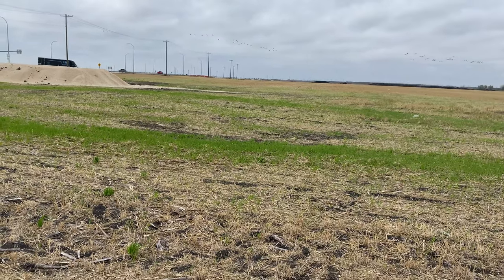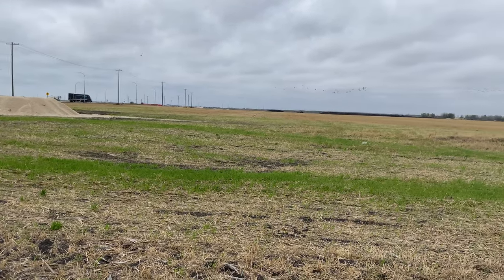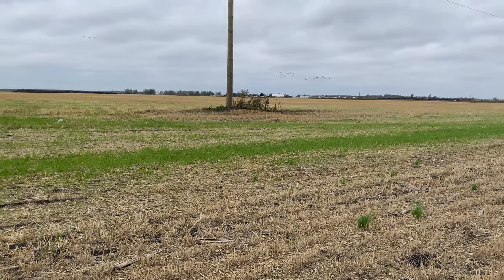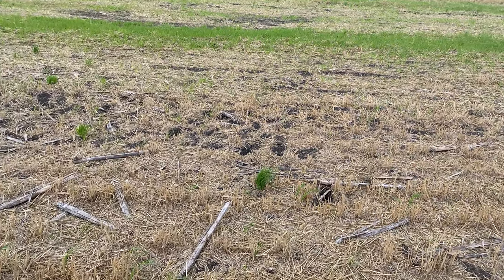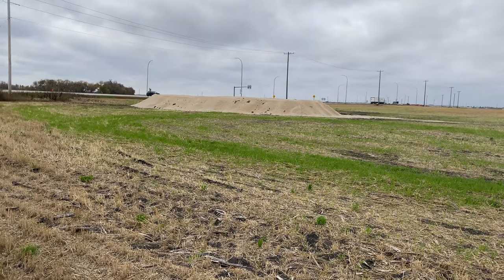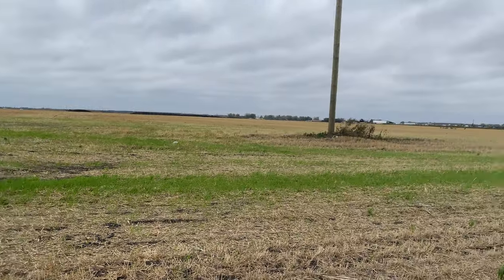Apologies for the wind. We are back at the wheat field we visited a while ago, and it looks like there's really nothing that has changed here. I really don't think they're going to till this up — it looks like a no-till field with either corn or sunflower stalks still here. But there is something going on over there — a big pile of gravel — so I'm not sure what the future for this field is.